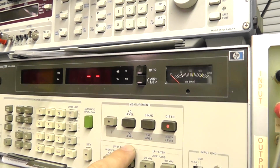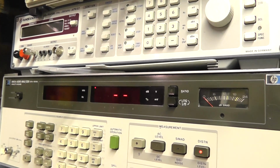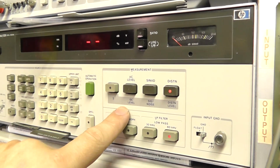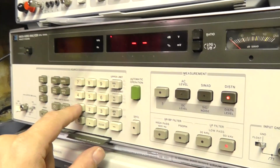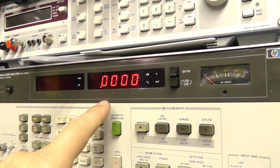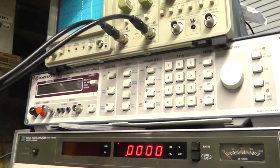This is both channels driven. It makes a difference actually, the power level, when you're measuring two channels, because obviously you're taking more current from the power supply if you're driving both channels, so it affects the output of the amplifier. So we'll do a 19.08. 19.08 special function. Now the display showing power into 8 ohms on the right hand channel.